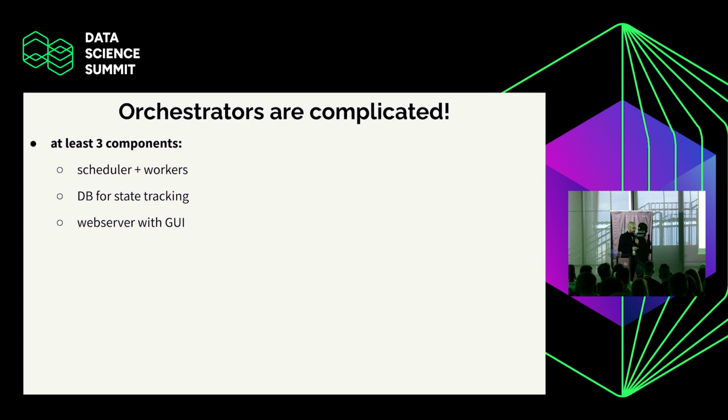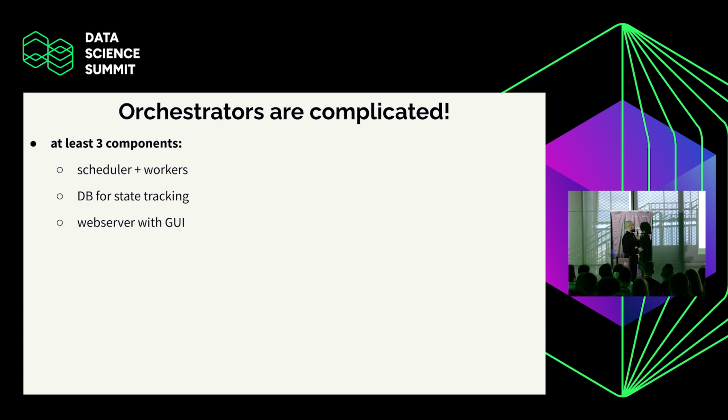But firstly, from those diagrams, we need at the very least three things to host an orchestrator ourselves. We need some scheduler, we need some workers, we need a database for state tracking, because an orchestrator at its heart is a distributed orchestration engine. It's a distributed system which has to synchronize the state between cloud-based components. So it's very complicated by itself. The task that orchestrators do is very hard.